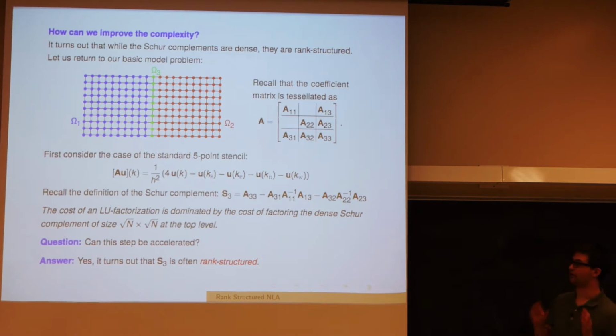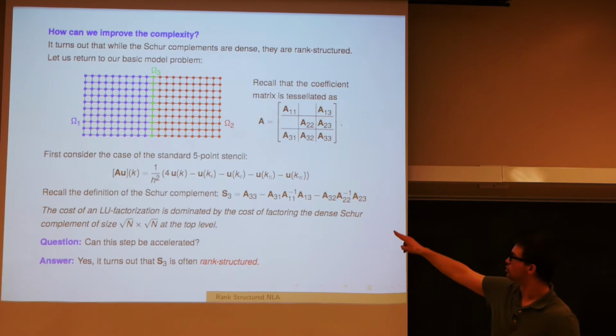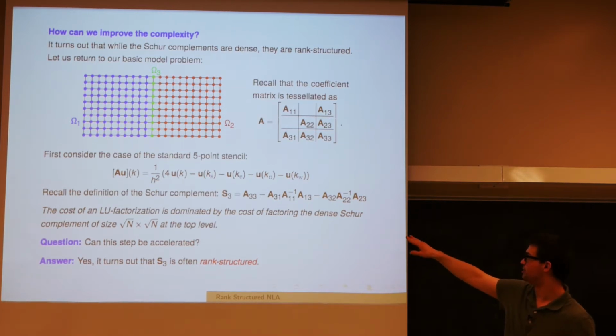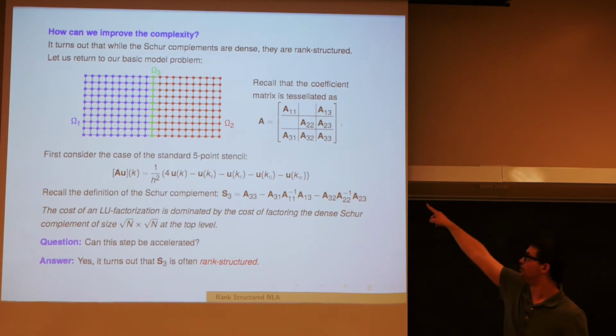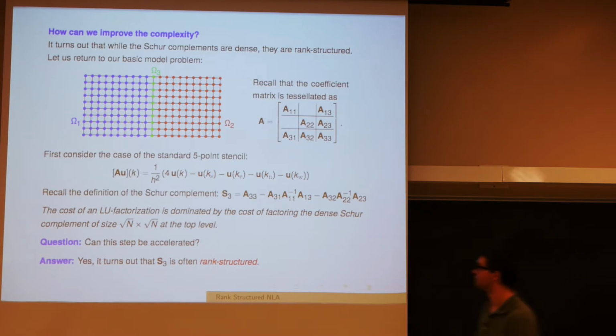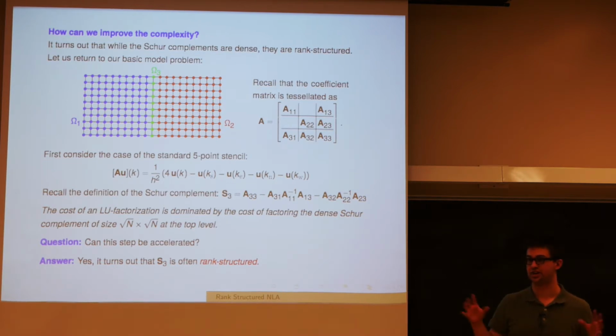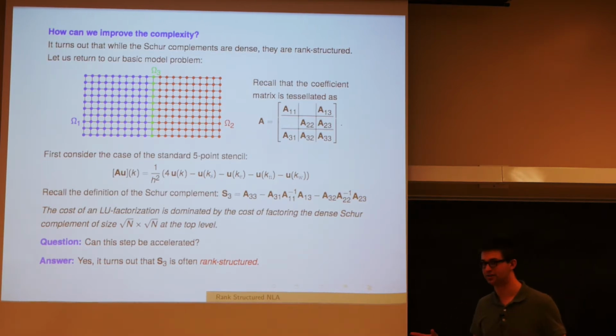But we do want to improve the complexity. And the key here is that these Schur complements, which I'm going to define explicitly here, if we go to a very simple 3-domain problem, this is a Schur complement. In the case of an HSS matrix, the Schur complement is also rank structured, which is something I will not prove explicitly, but it's in a lot of papers, and a lot of good work has been done on it. So that's great. That means all the intermediate algebra, when we do our nested dissection, when we do our LU, is fast. It is not cubic anymore, which is great.